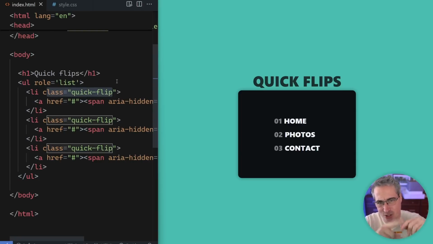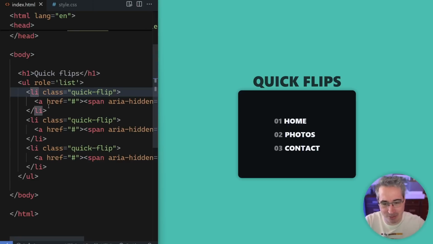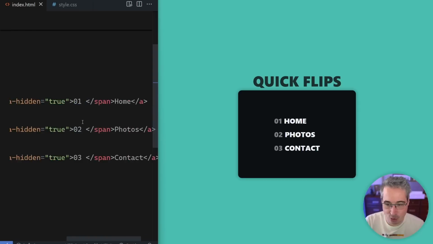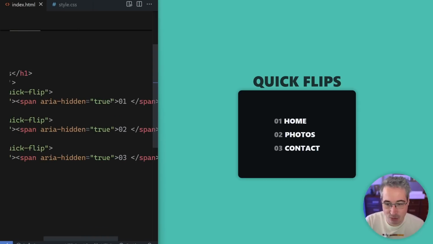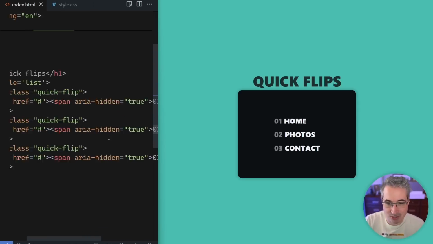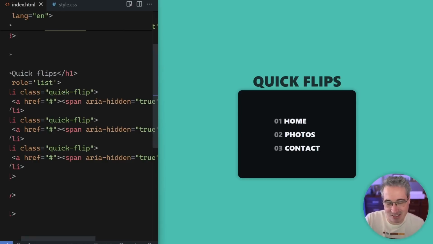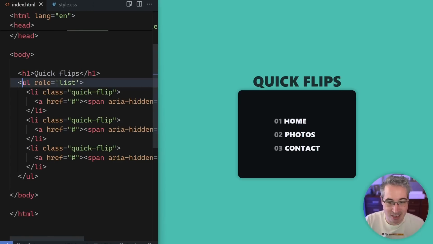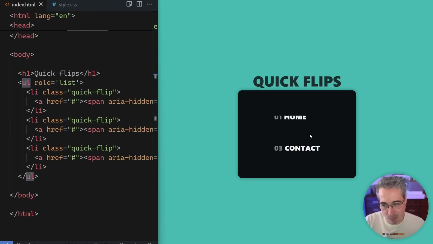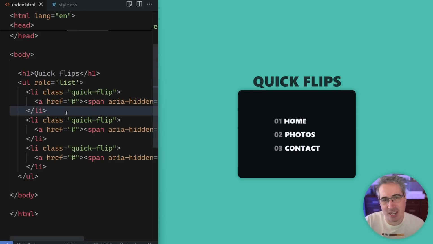I could have done this on the UL too and just used different selectors, and it doesn't even have to be with LIs. It could be spans or other things in here. It would work no matter what. Then for each one of these, I just have the text inside, and I did use an aria-hidden of true on each one of the numbers, just because it's already a list. It seems redundant to have the numbers there, especially when it's a UL, which something like this probably would be. So I just felt like hiding the numbers from screen readers would make sense, because it's decorative, right? We're just putting it there for prettiness.